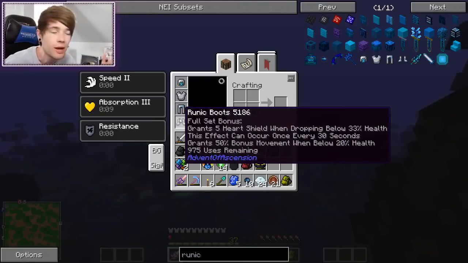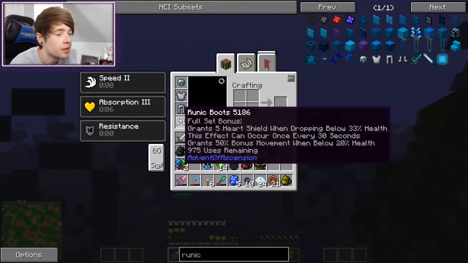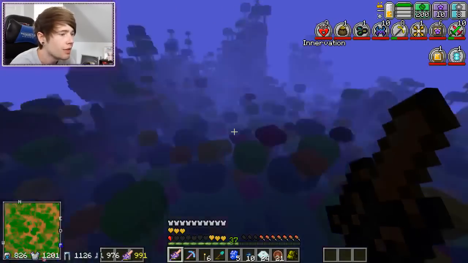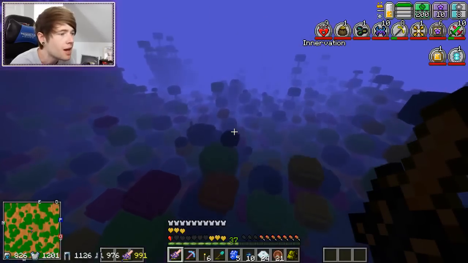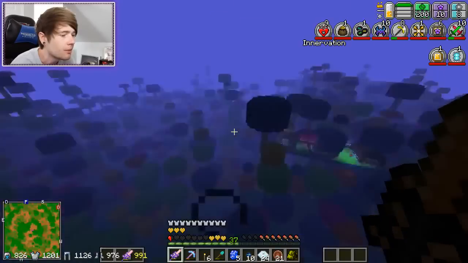So as you can see, as we read earlier, you get a 5 heart shield below a quarter health. No, a third health. And then it grants a 50% bonus movement when below 20% health. Look at this. Oh, the beast. The beast has arisen. And that beast is me. We got runic armor, guys.